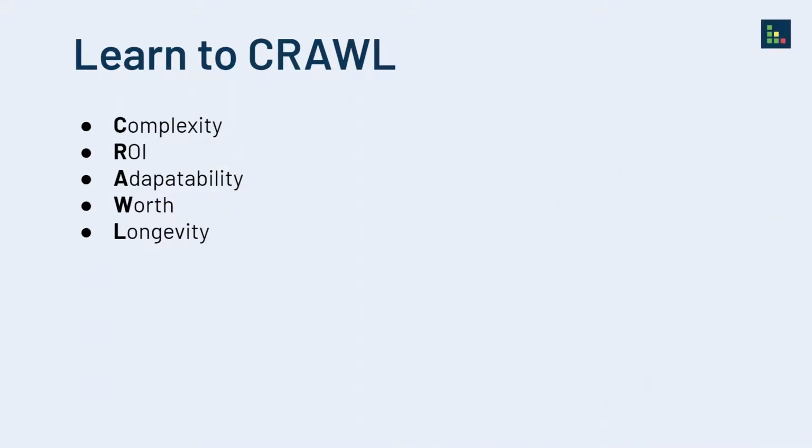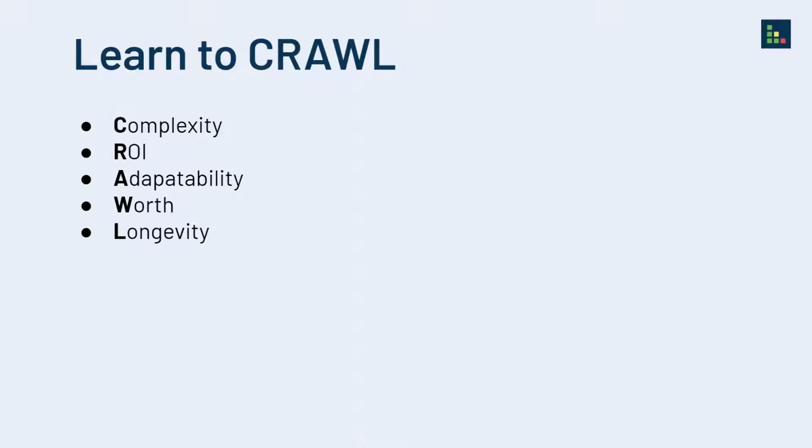So the mnemonic, when you break it down, is this. C is for complexity. When you start to think about implementing a test automation strategy, you need to think about how difficult the project is going to be in advance, and brainstorm ideas about the sort of problems you're looking to solve and how you're going to address those. R is for return on investment. What exactly are you hoping to gain from your automation stack over the course of its life cycle in the short, medium, and longer term?